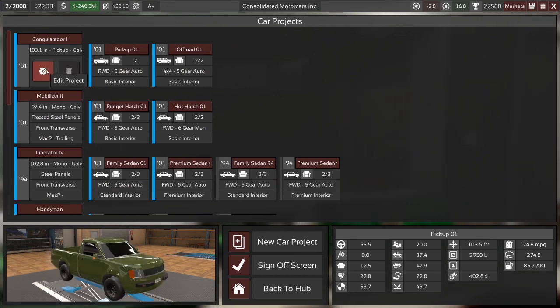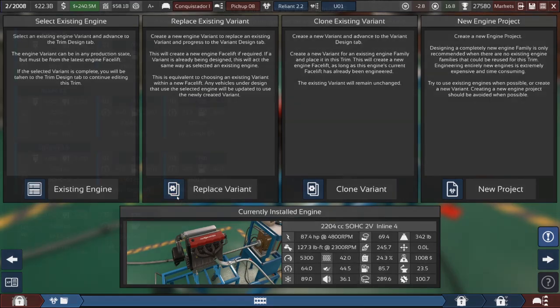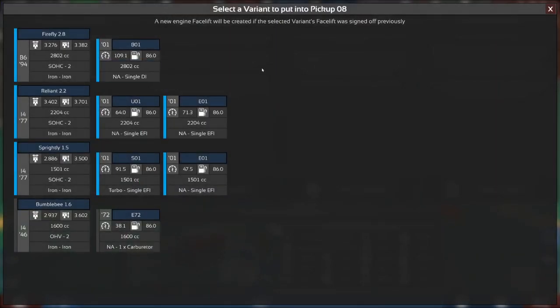So we'll just start with the Conquistador because it's on top. The main thing we're going to be doing this time around is trickling down direct injection to the rest of our engine lineup. We had already installed it on our Firefly motor, the flat 6 that we're using for the upscale model, but now that we have a little bit of familiarity with it, hopefully we should be able to move it on to all of our models without taking too much of a hit in engineering time.